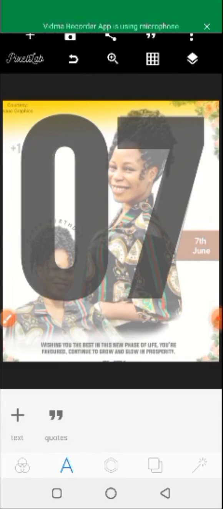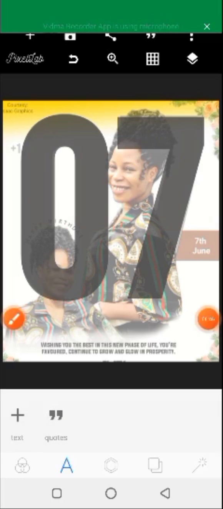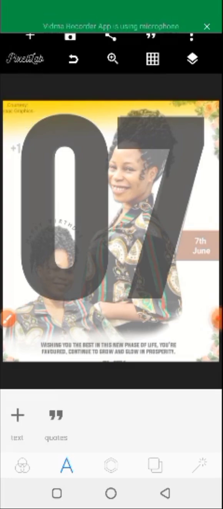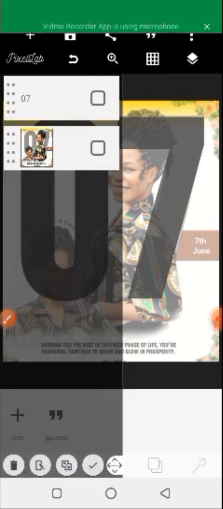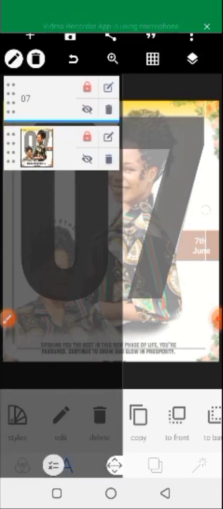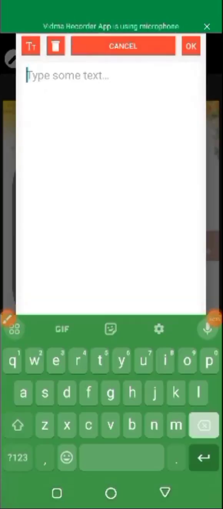The next thing is to import this picture. But before that, let's finish the write-up. So after this, what you do is to click on text again, or instead of clicking on text, just highlight this one, just highlight it like this, then you copy it, you click on edit and put +1.